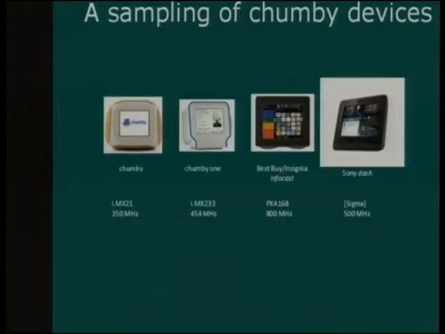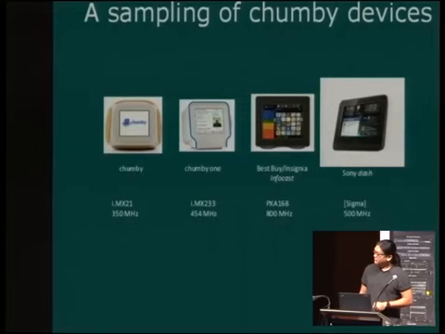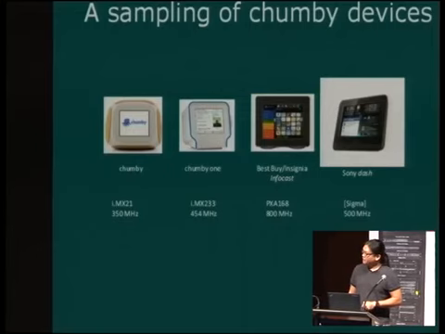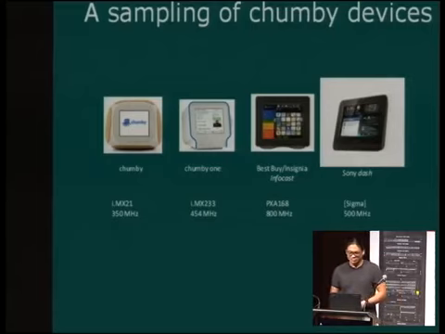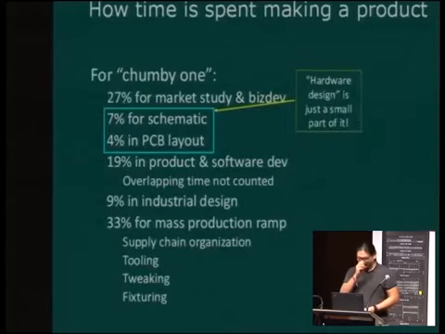This is a sampling of the Chumby devices that we had built. These three on the left here were ones that I actually had designed and manufactured myself. And the one on the right is one that was made by Sony, a partner that we got together with. The progression of CPU speeds over time, of course, kept on going up. So did screen sizes. Of course, Sony decided to take a step backwards in CPU performance, which is why the UI performance really sucked on the device. And it's sort of unfortunate they decided to do that.